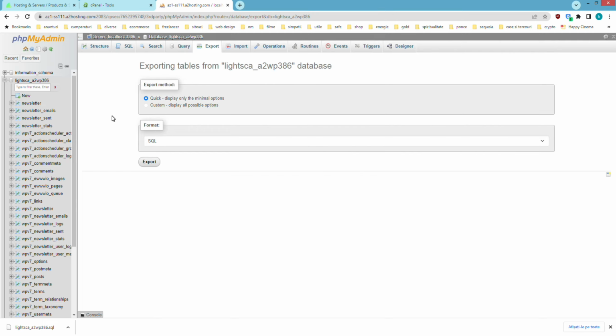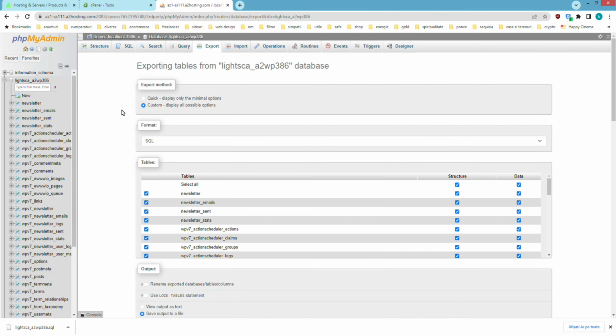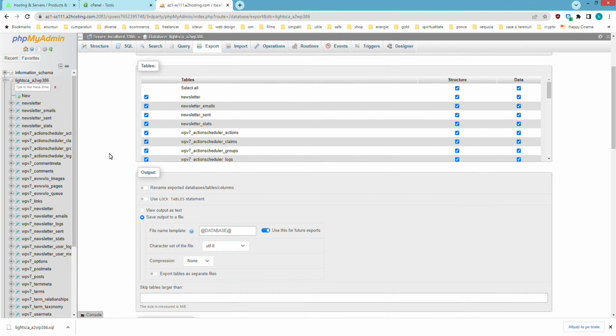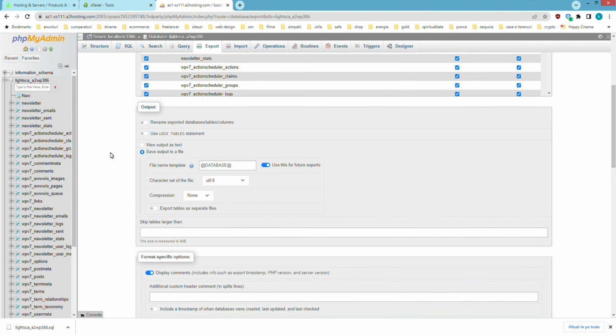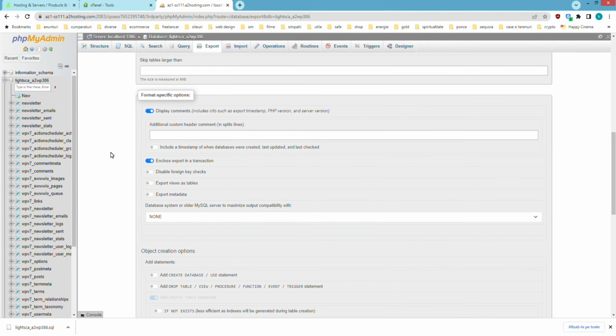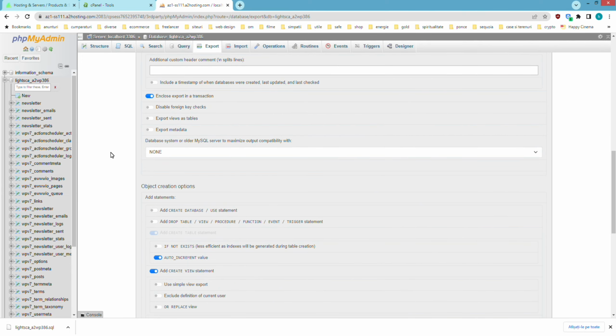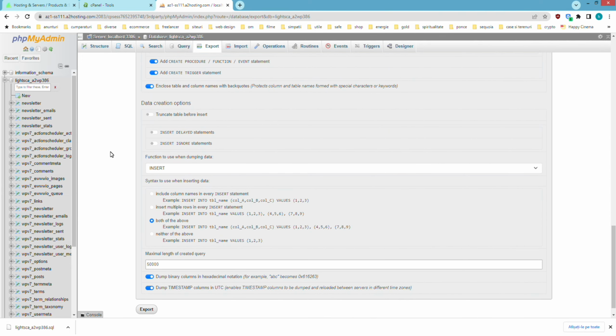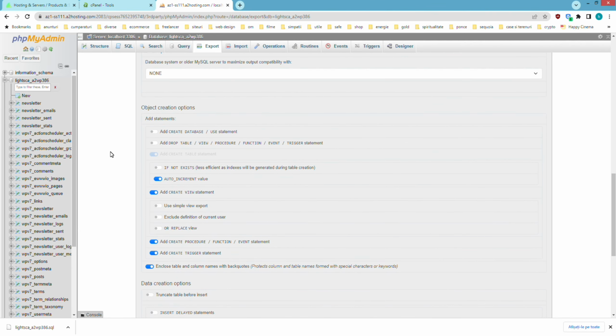I recommend renaming it with today's date, something like my database_backup the 22nd of July 2026.sql, and storing it somewhere safe, like Google Drive or an external hard drive. Pro tip: if your database is very large, use the custom export method instead. It lets you compress the file into a .zip or gzip format, which is faster to download and easier to store.